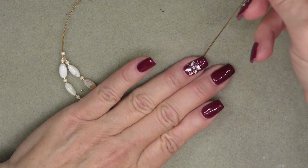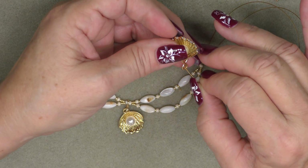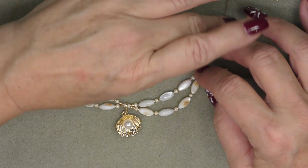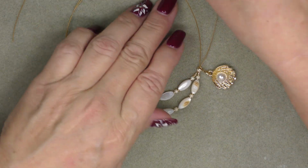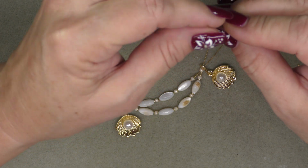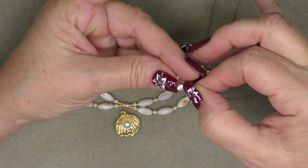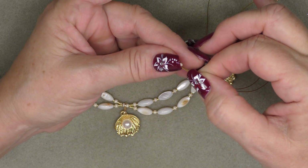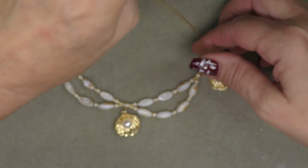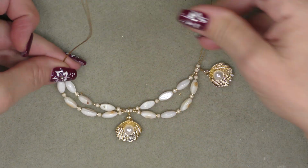Now I'm going to grab my pendant and I am going to put it through the top of our little bail we created and slide it down. Then I'm going to grab another 8/0 seed bead and put my two pieces together and slide this down. And then I'll do the same thing on the other side.